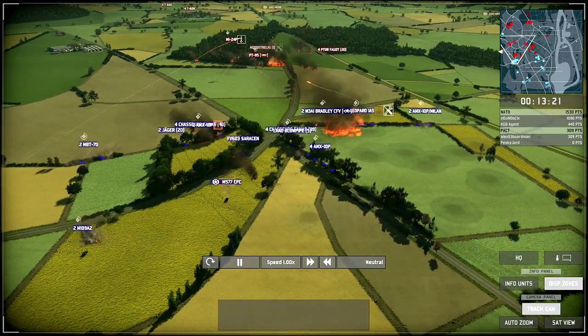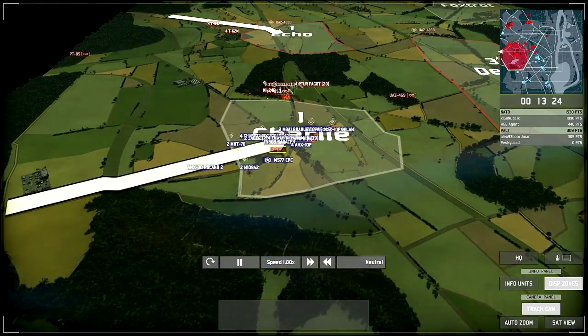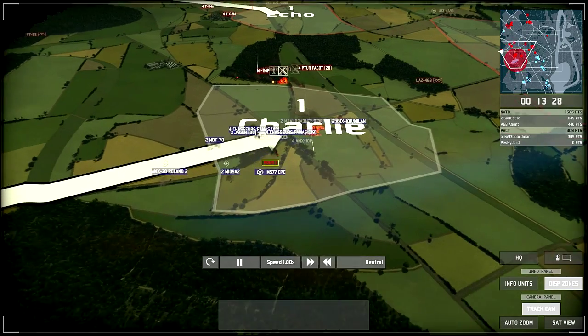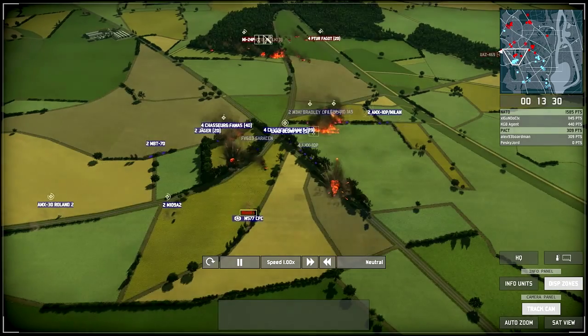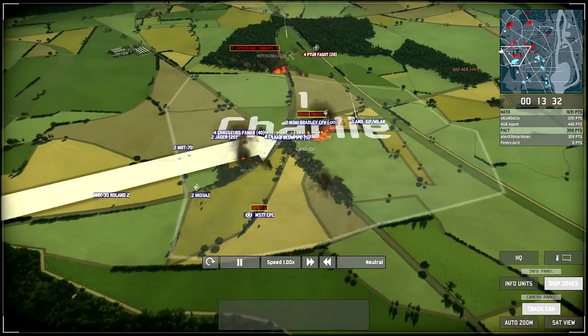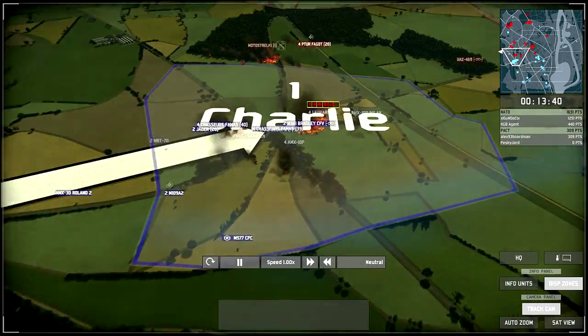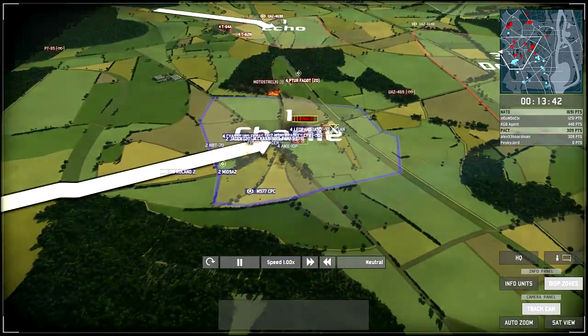You can see, man, he's kind of putting a hurting on me. He even routed my command vehicle. So you notice Charlie is no longer under my control. It's not blue, even though I have a command vehicle in here. The reason why is because you can only claim a zone if that command vehicle is stopped in it. If it's moving, it doesn't count. So you can see I stopped it. He's still shaking, and it goes blue, and we recap it.